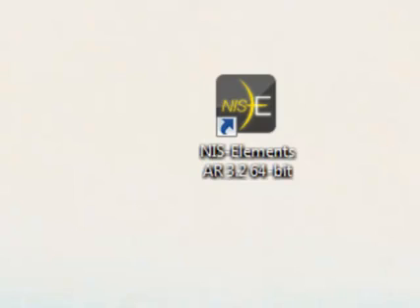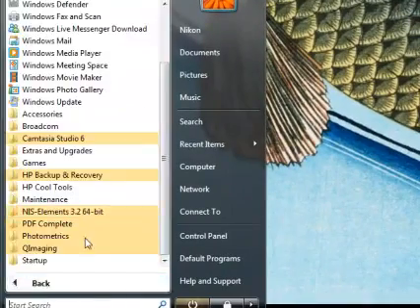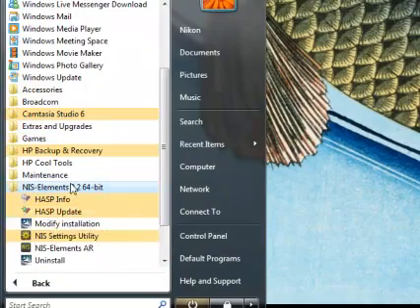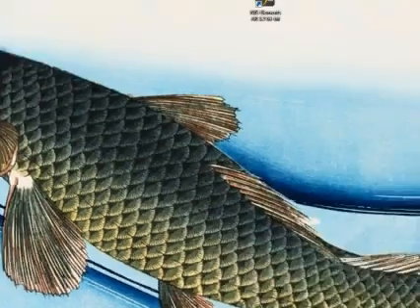This is a quick movie just showing you how to use a Photometrics EMCCD camera inside NIS Elements. So the first thing to do is obviously to install PVCam from our website and then install Elements software. When you install Elements, you have to actually select that you want to use Photometrics camera for the driver to be picked up. Now we've already installed it here, so how would I actually activate the camera if I'd already installed it? And to do this I just go to Start, All Programs, NIS Elements and Modify Installation.